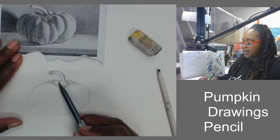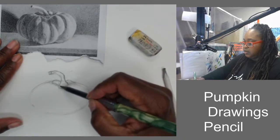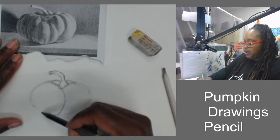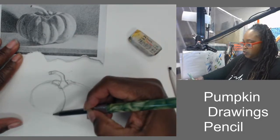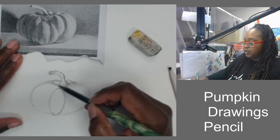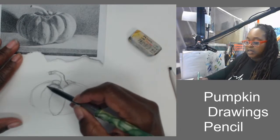So I did that back side, okay? And I can go in here and add this part, and we see the curve of that pumpkin curves from the outer edge. From this point is where I'm going to start really paying attention to what my reference photo looked like, or if you're drawing the actual pumpkin, you're looking at that photo of the pumpkin, and you're looking at the pumpkin that's set in front of you.